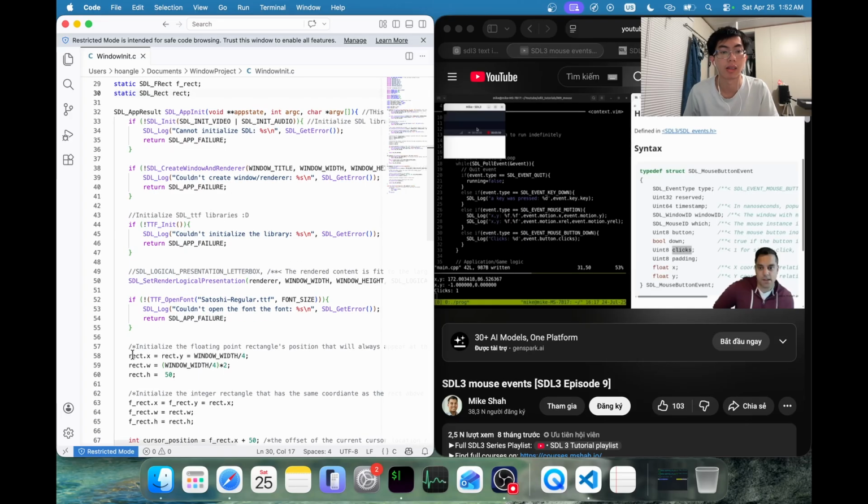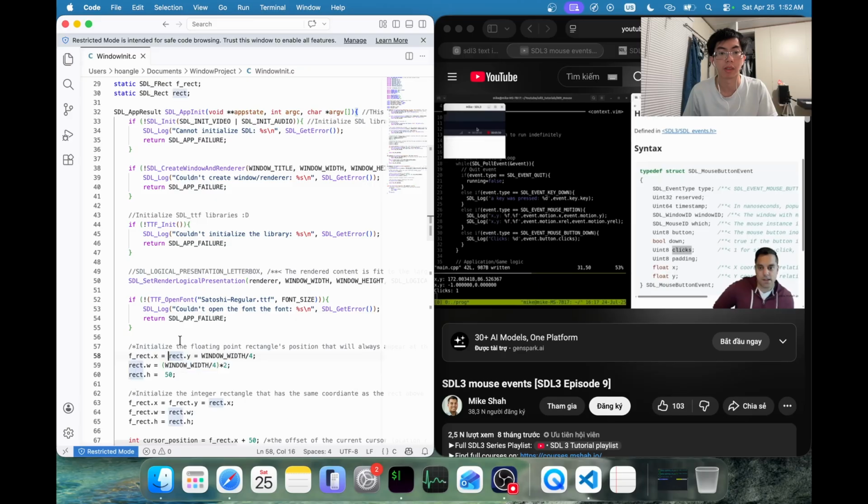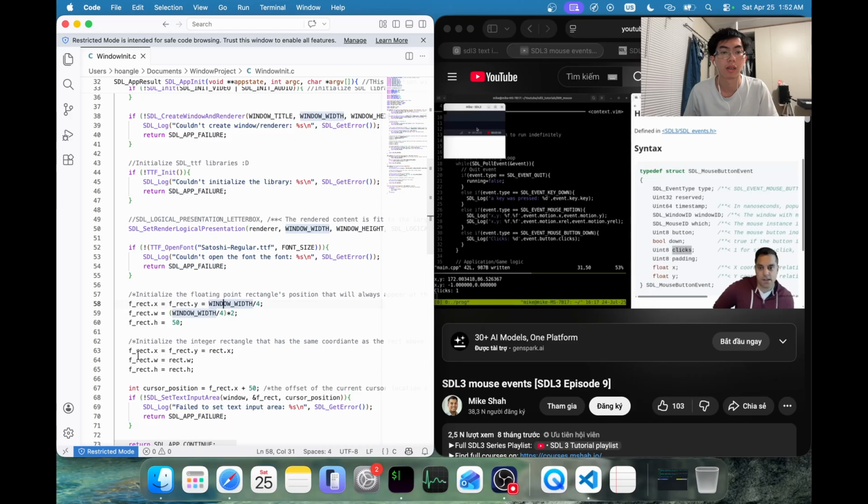Sorry, I can do it back one, so it's going to be easier to discriminate. Rec. Yeah, so this should be the normal rectangle. Floating point. This one is the integer.